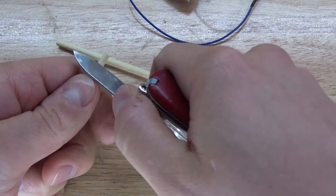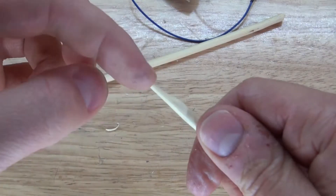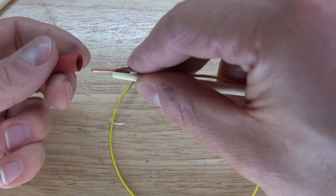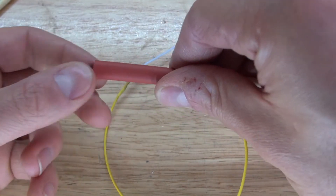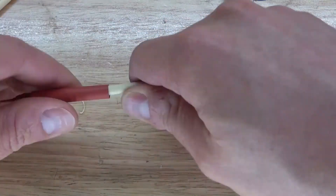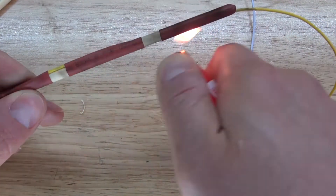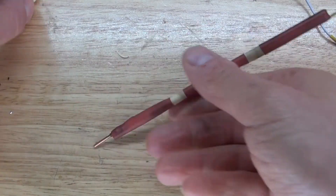Next I'm going to take my pocket knife and whittle the chopstick so I can connect the probes better. Whittle away some of the wood to shape it so the probe fits in. Because of the shape of the probe, it will fit on the piece of chopstick just like that. Then I'm going to take some shrink tubing and place it over the probe wire and chopstick to hold the two together, shrink it, and they're held together. Take some more shrink tubing — I'm using the red one because it represents positive — and repeat the same process so it holds the wire down. Your positive probe is now complete. Repeat the same process with the negative probe.